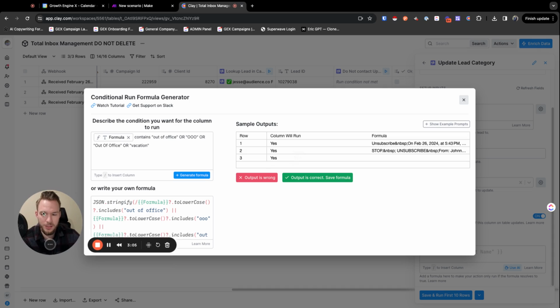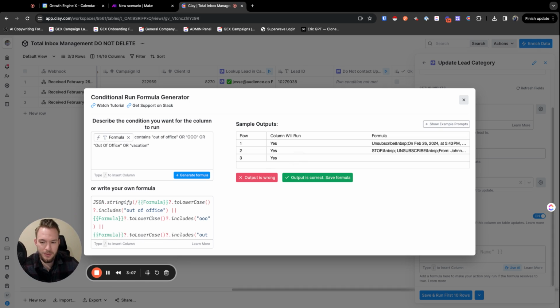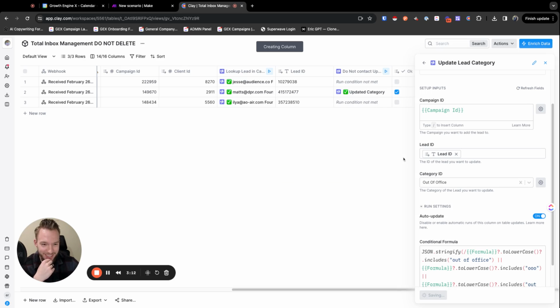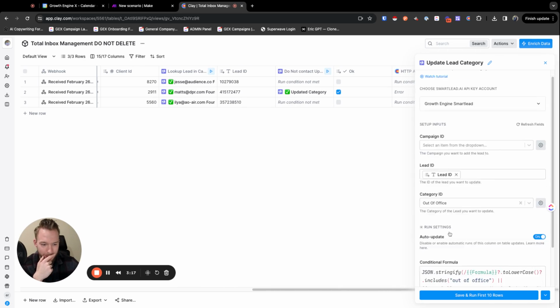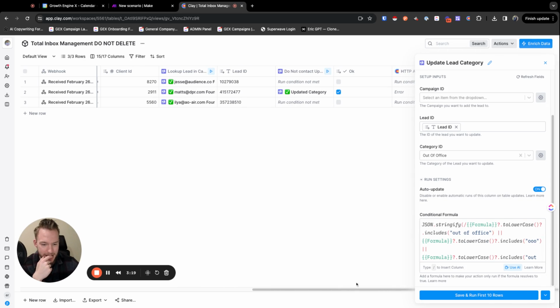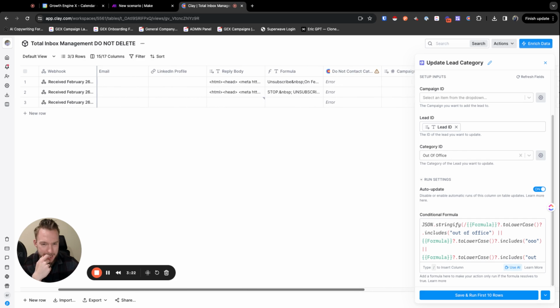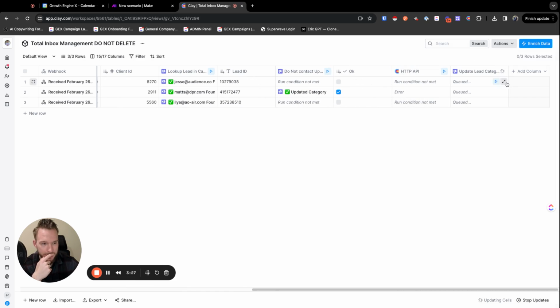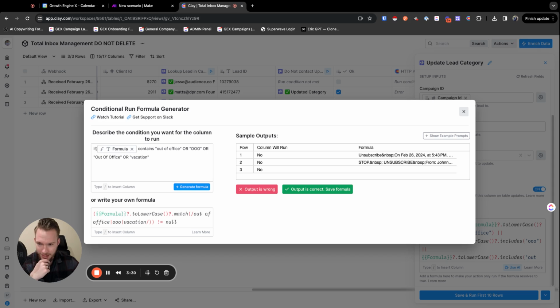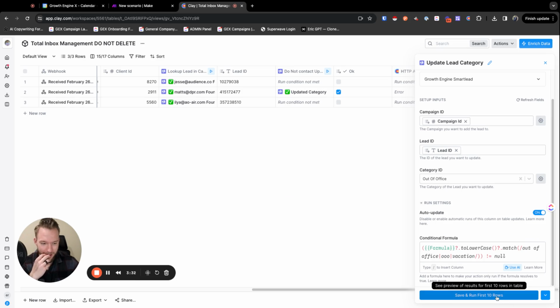This I don't trust, but if we're just looking at this, I trust this. So let's try this. All right, so let's hit save and run our rows. No, what the heck? Why did it do that? Is formula. Hang on, you guys don't need to watch me debug this. Let's just see. Yeah, hang on. I literally added an if in front of it and it worked. Okay, so then if it includes any of those, then it'll just run and it's just going to update them as out of office, right?